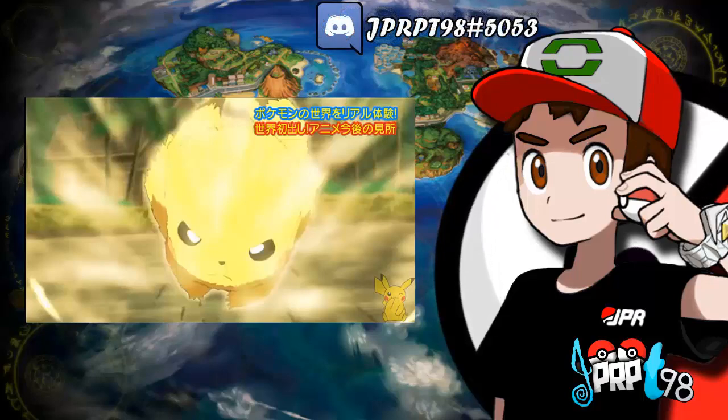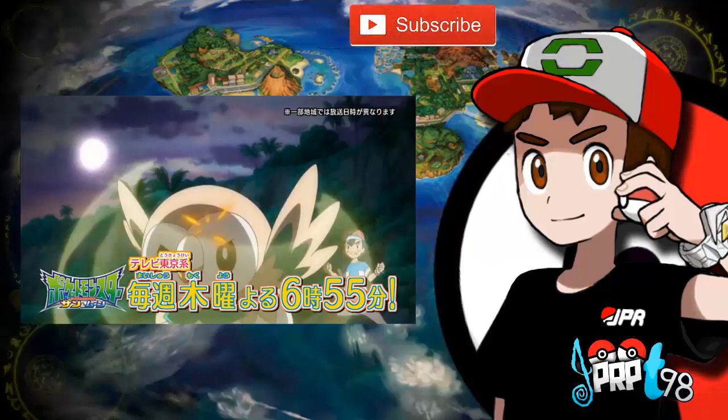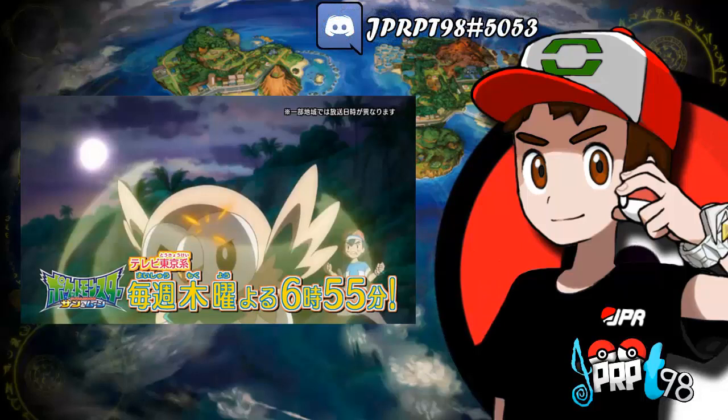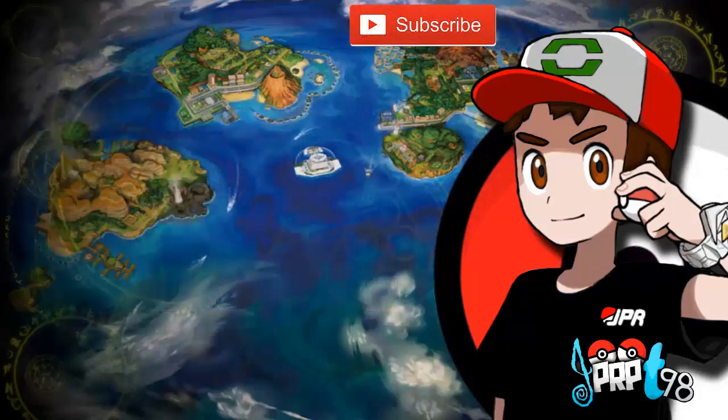But you never know, it could result in a loss like I said before, which brings me to this next screenshot, which is of Ash and Rowlet using the Z-Ring. Now presumably Rowlet will also be using Breakneck Blitz at some point, just not in the same episode of Ash vs. Hala, so I'm wondering if this is a rematch, because if you look, it's a different background, it's a different time of day, and Rowlet does know the move Tackle, so Tackle could be powered up into Breakneck Blitz. I also don't think it's a coincidence that this scene is reused animation of Ash and Pikachu from before. So it's quite possible that this is a rematch taking place in an entirely different place and different time later on in the series, where Rowlet actually gets the spotlight. Again, I would not be upset about that because, of course, I love seeing new Pokemon get development and spotlight. But regardless, we're just gonna have to wait it out and see how this goes. I am very hyped for this battle, or battles if there's a rematch.